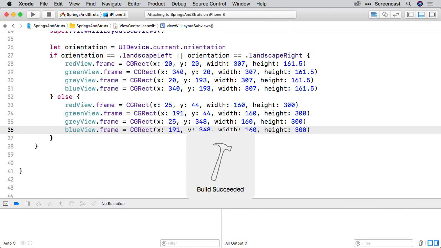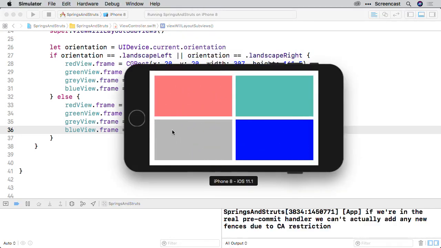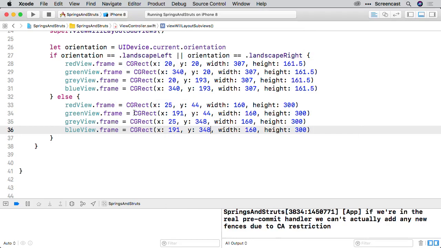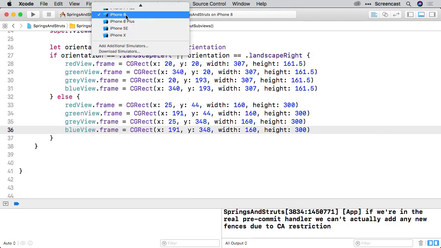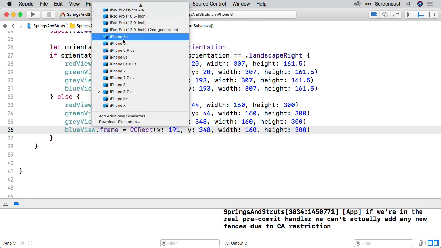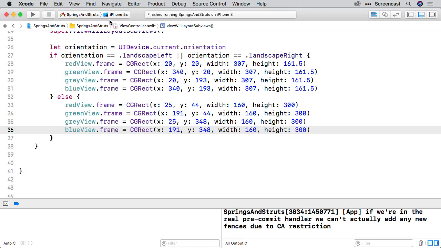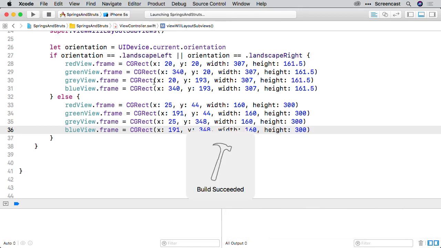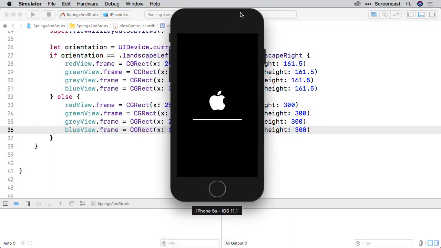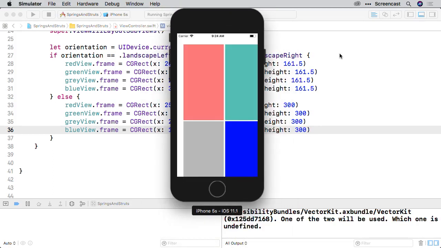So now, again, if we run our app and rotate the phone, we can keep rotating and everything works okay, right? Actually, not really. So let's hit stop and we'll switch the simulator over to the iPhone 8 Plus. Or better yet, let's do it to a 5S, which is the smallest screen size that we have available with this version of Xcode. So on an 8 Plus, if you run it, and you can try it first, you'll see that there's lots of white space. But on the 5S, which I'll need to resize, once this loads, you'll see that the views don't even fit on screen.